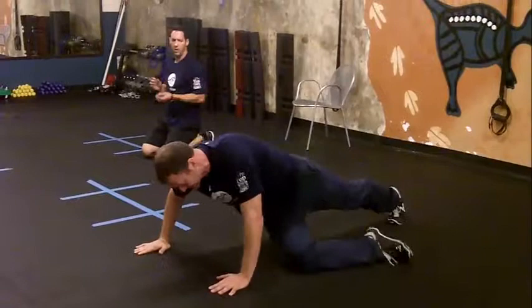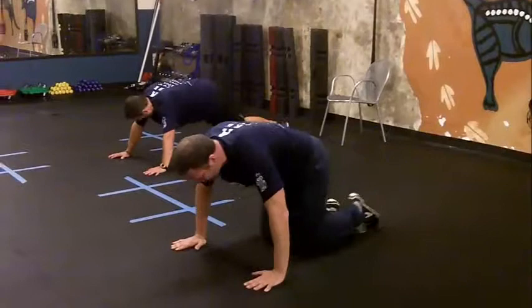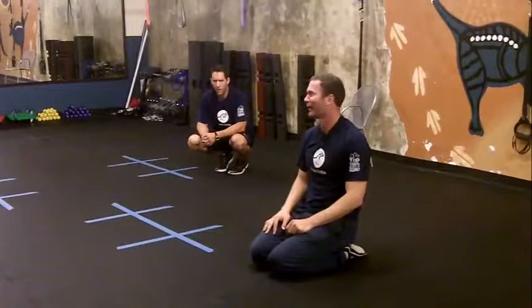If someone has a problem with that, just have them do straight mountain climbers. Touch down, touch down, touch down, touch down. Anything you want to add in and around that, go for it. Just make sure you get that squat matrix, that lunge matrix, and that push-up matrix, and you should have them ready to go. I know I am.